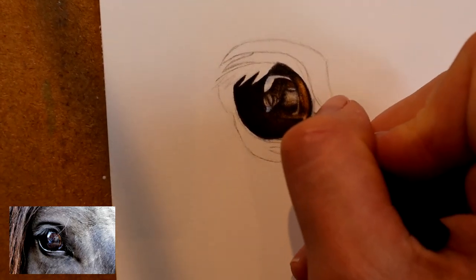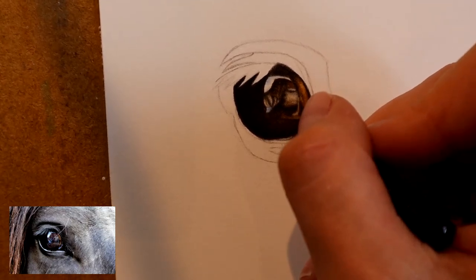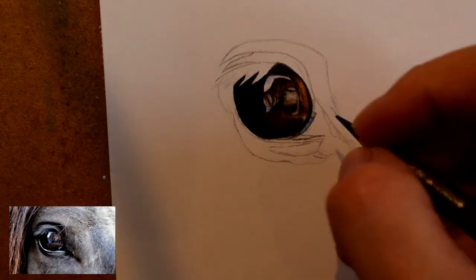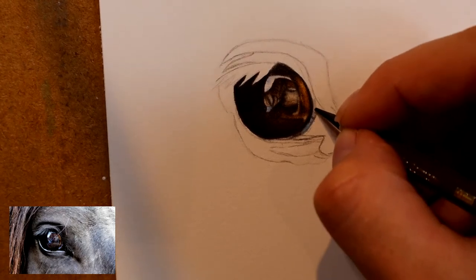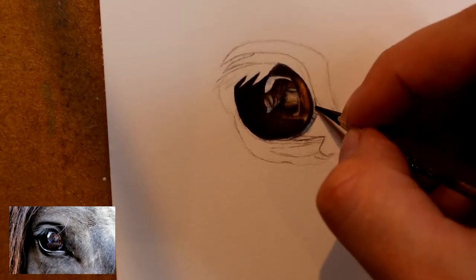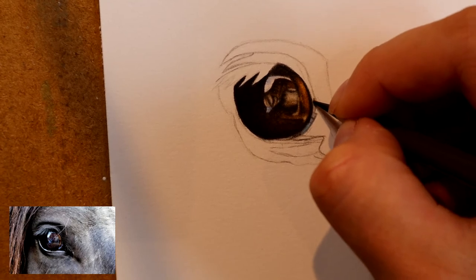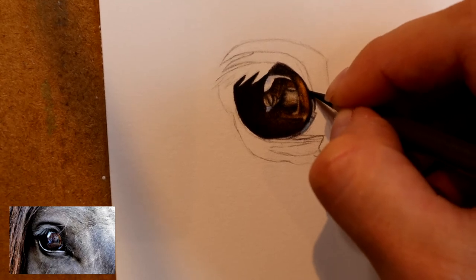Okay, and then I think dark sepia again. I do use this one a lot. It is really good. And so the lines we made earlier, I'm just going to go around them. So I put that line up there just because there's a very fine, very, very thin line of white.